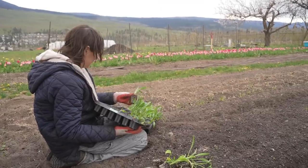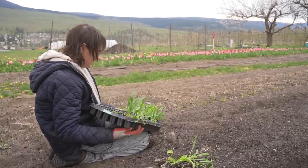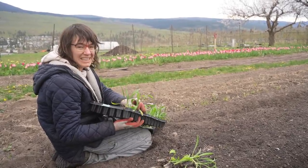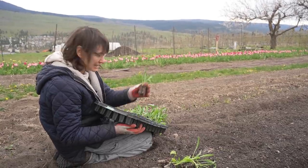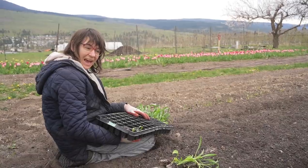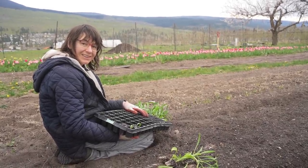The tulips are really opening up. I know. Next week it's gonna be all about the tulips, which is why it's so important to get all this seedling planting finished so that we're ready to have a tulip intensive week. I have this and I have some seed starting, and then after that, I can really turn my attention to getting ready to sell.